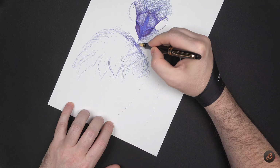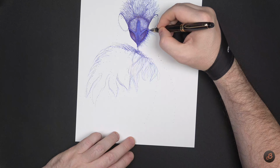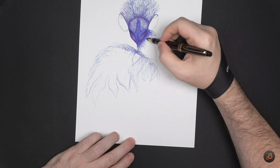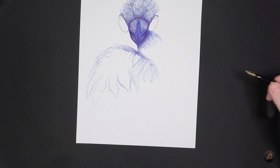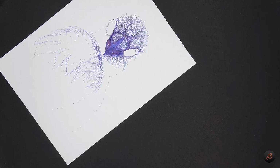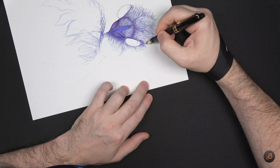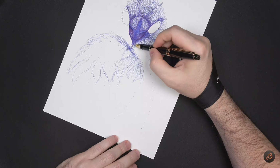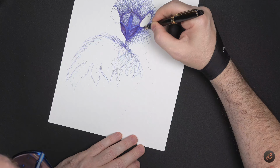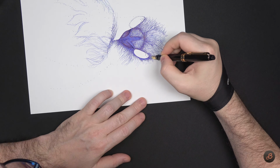In the end, I used up about a quarter of the ink in that large international converter. So I still have a lot of ink left. I could have gone more, but it is pretty late, 3 a.m. in the morning, like usual for me. And I've already been on this one about two hours and a half. It takes long to fill in this page.